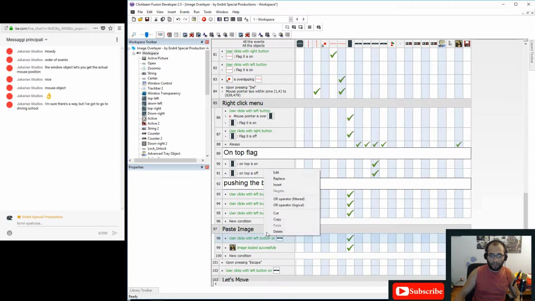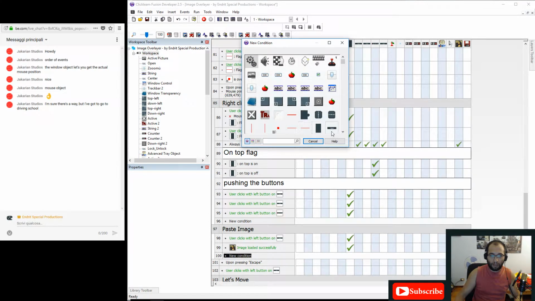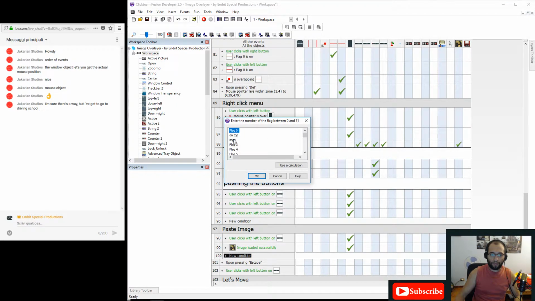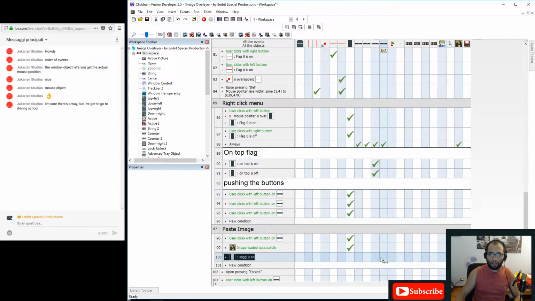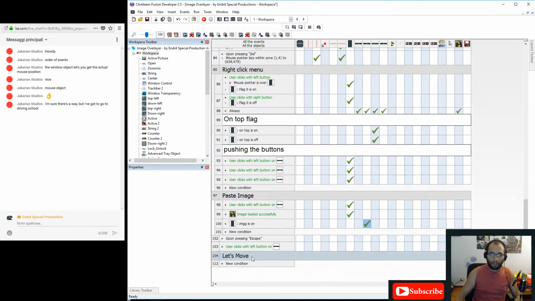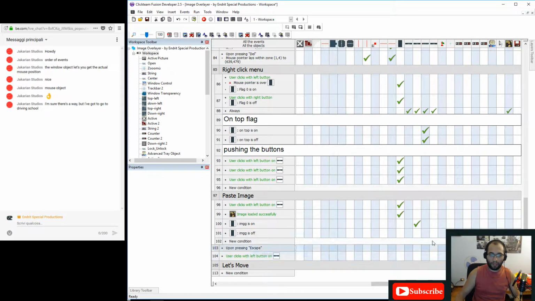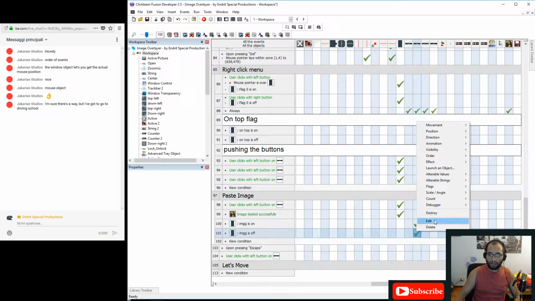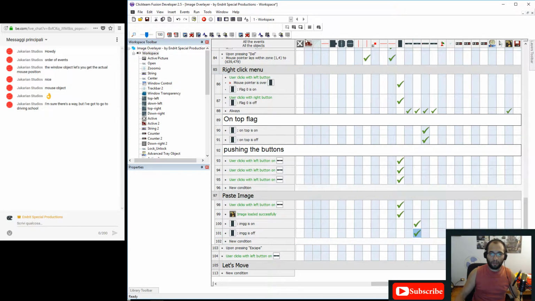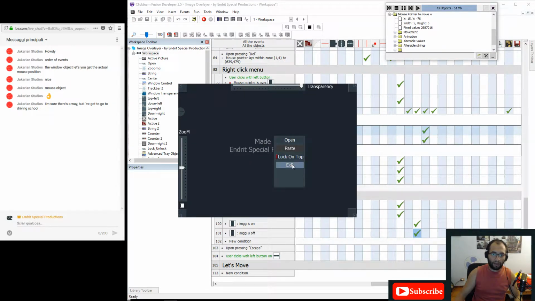So here, let's see. If image is on, I'm going to set this thing here, like this. Position, select, effects. Set effect to normal. If image is off, so negating this, I'm going to set the effect to monochrome, just a standard shader here. So this way, if I play this, we can see that it is monochrome because there's nothing.